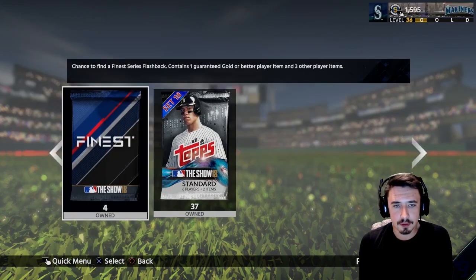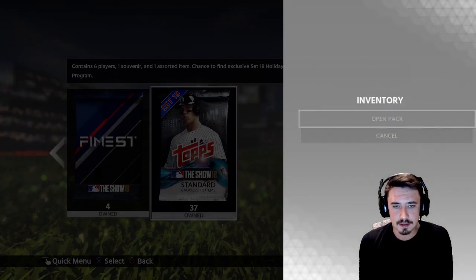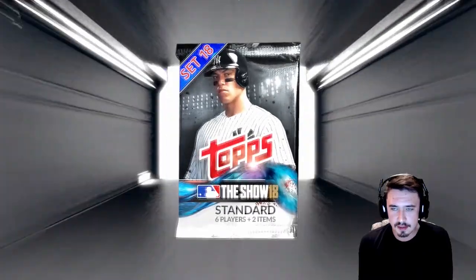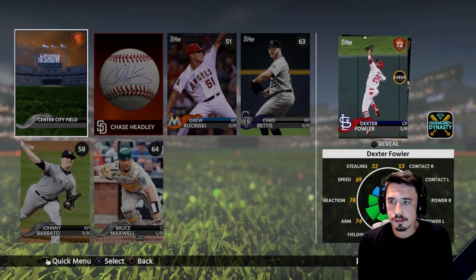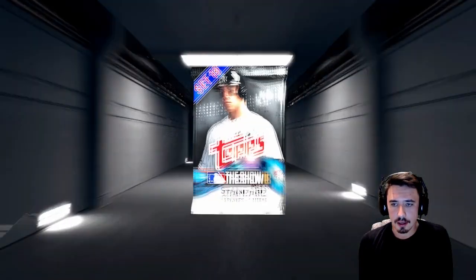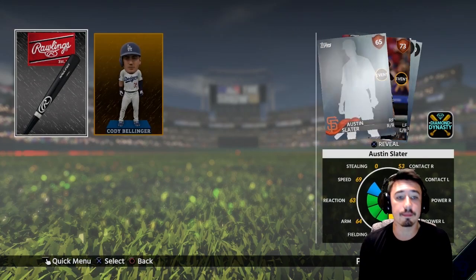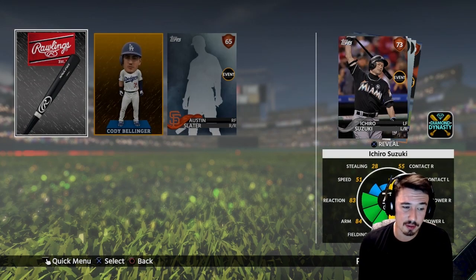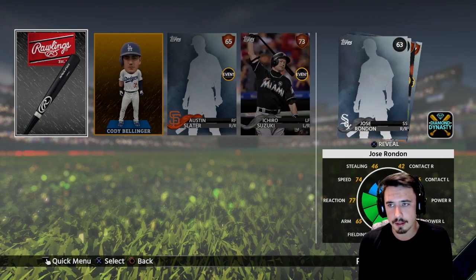Okay, we literally pulled two of the same card back to back. That's real nice. Game does not make any sense. Bad. That's bad. All right, come on now. Please, Diamond. Cody Bellinger bobblehead. Maybe another 1,000 pack? 1,000? No, it has to be about, I don't know how many steps that is, but it's not 1,000. It's a couple hundred at least.